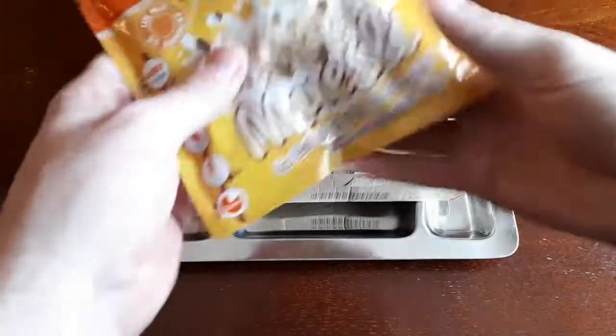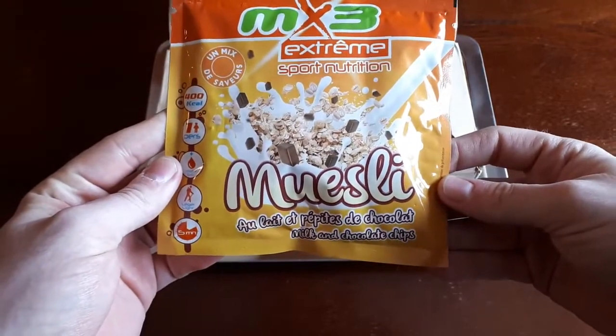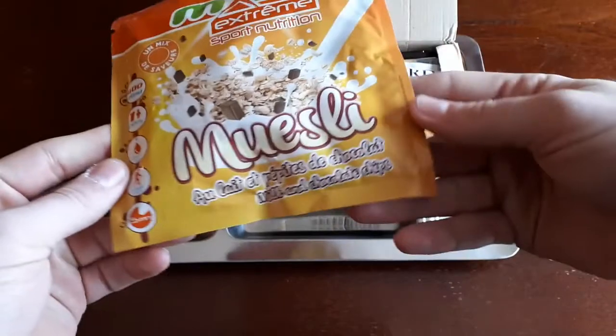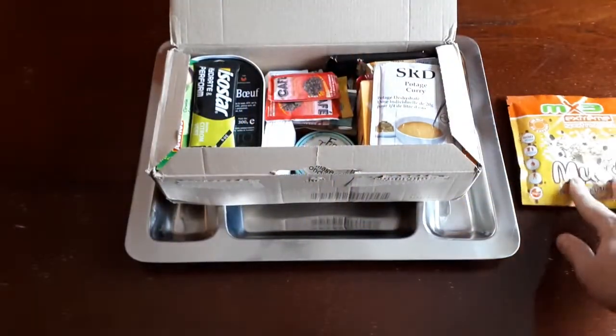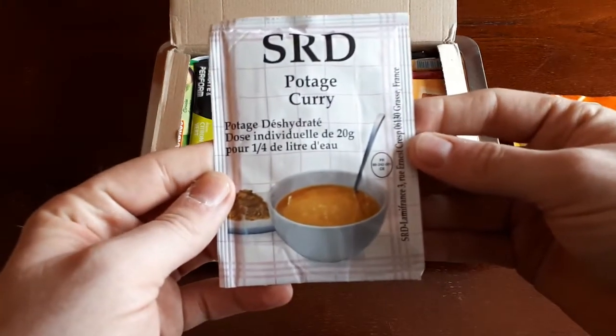We've got, first of all, an MX3 Extreme Chocolate Muesli. It doesn't say what size the package is. Oh, 100 grams. So it's a nice, good portion of chocolate muesli. We've also got a package of curry soup.